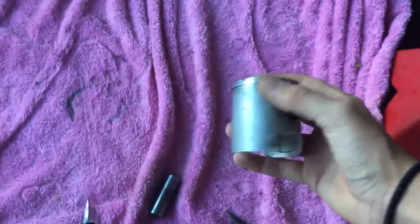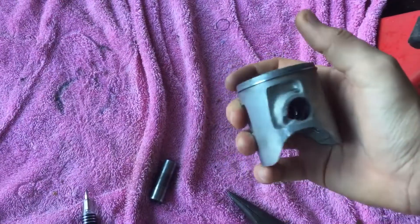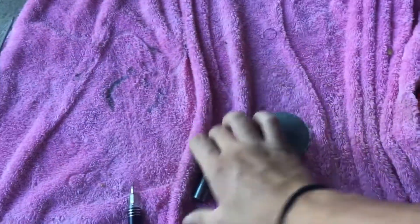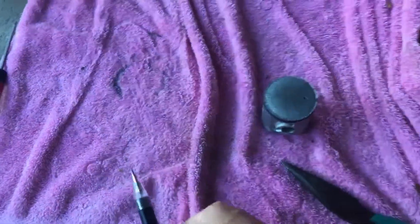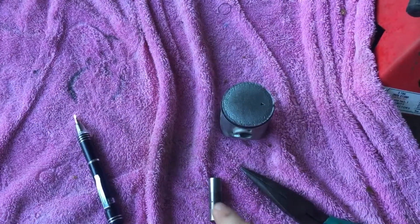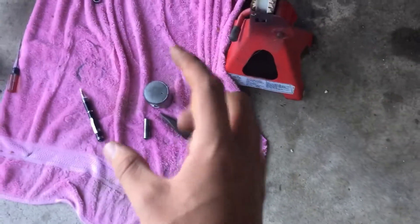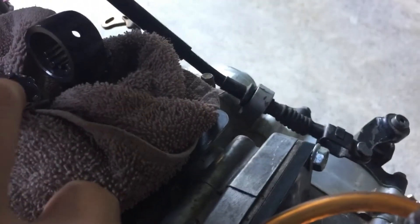Okay guys, so I pulled the circlips out and the needle bearing, and the piston just falls forward because there's nothing holding it in. I pull it up and this was really hard to get out — I had to use needle-nose pliers when you should just be able to push it right out with a flat head. But I pull this out and I'm pretty sure I figured out what caused this. I haven't touched anything — I just pulled it out, picked up my phone and started recording. And if you look right here, the needle bearings are done. They just fell apart.